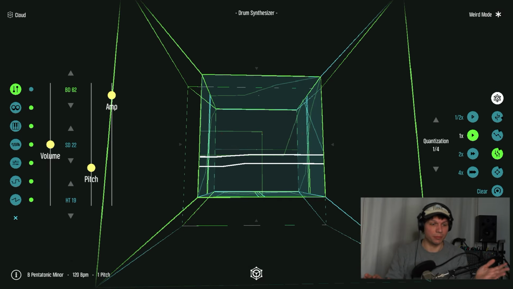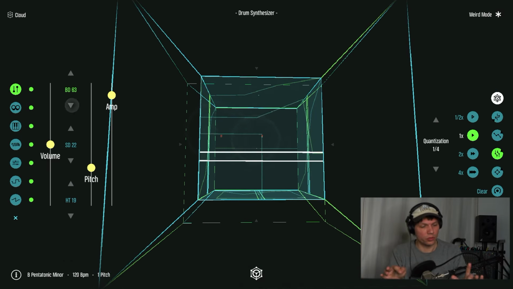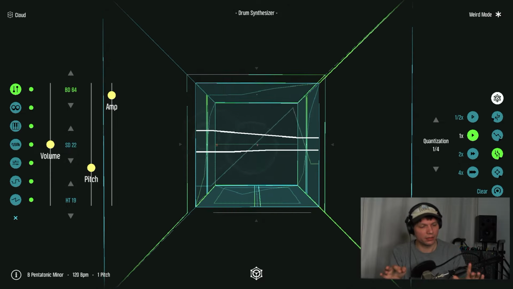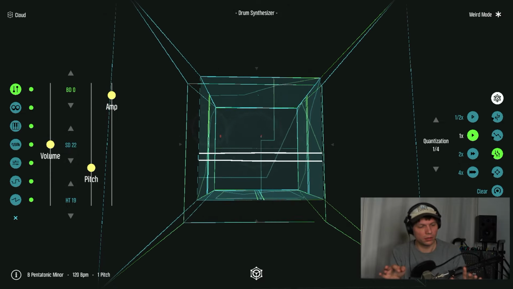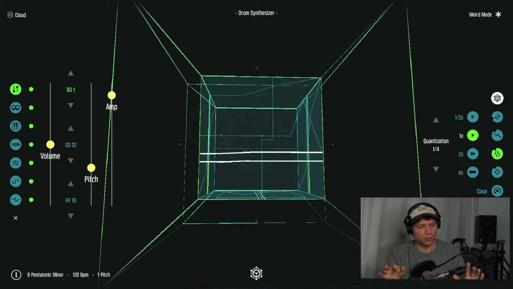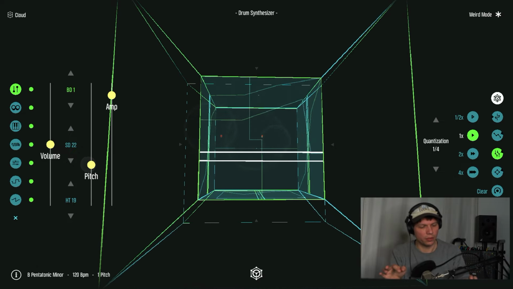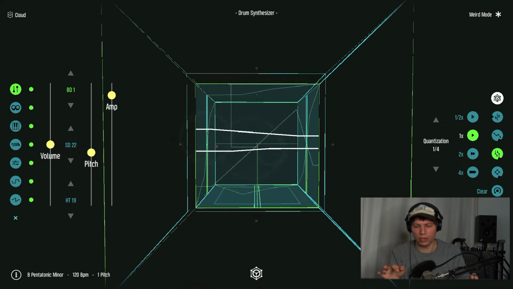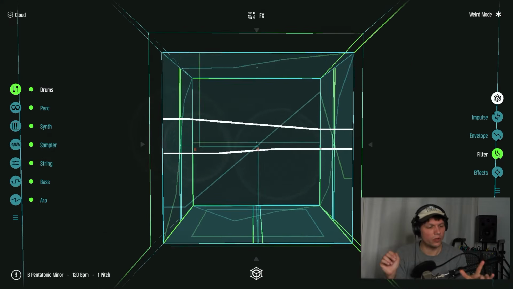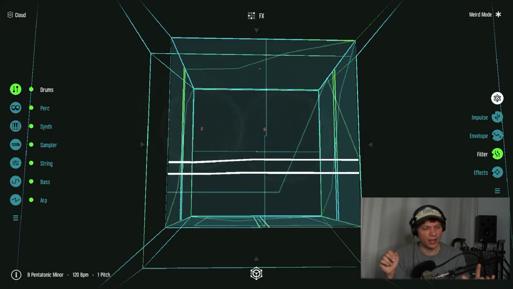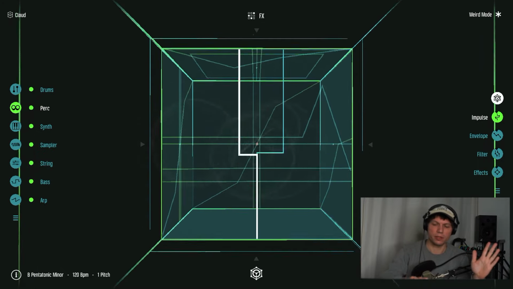Okay, this is a little bit extreme, so change the bass drum back. And go with the pitch a bit up. So go now to the percussion and add some additional drums.